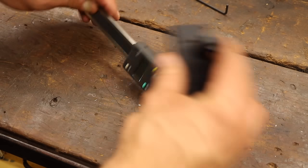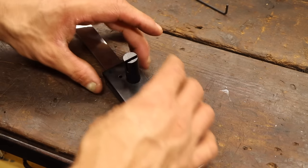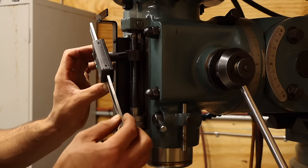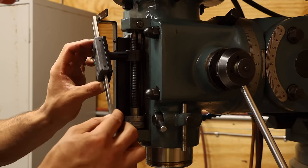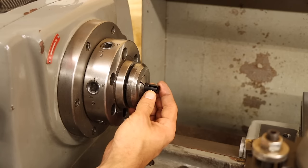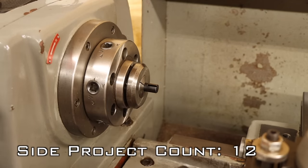The reed head of the scale gets its own bracket to allow it to travel with the position of the quill. Except of course it's not that easy. The diameter of this stub is a bit too large to fit into the quill stop. Luckily I know a guy with a lathe who can fix this real quick.